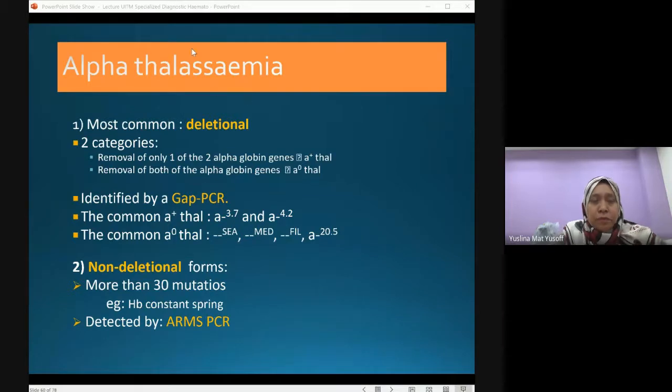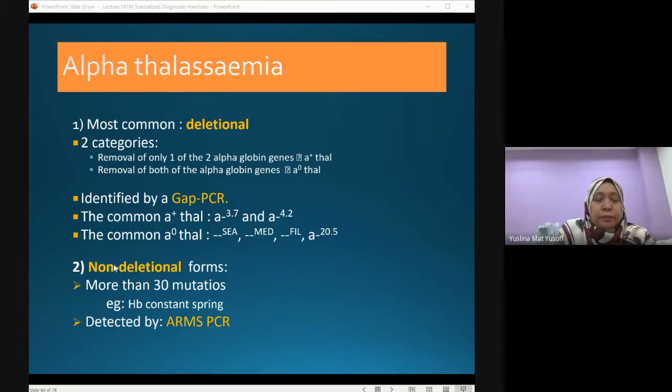So just a brief overview for alpha. As we know, we have alpha and beta thalassemia, and I believe our students here maybe during their Form 4, already have their blood taken for thalassemia screening. So for those with abnormality or alpha thalassemia, we do the PCR for genotyping. For alpha thalassemia, the most common abnormality is deletion. An individual with thalassemia will have one alpha gene deletion, we call alpha plus, or two gene deletion, we call alpha 0. So these are the common abnormalities found in our population.